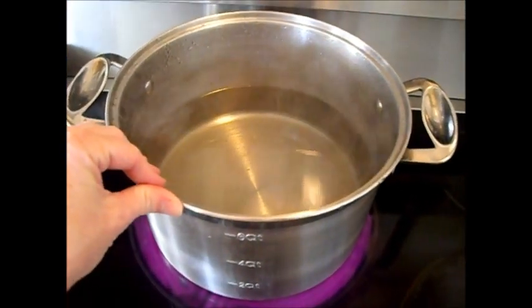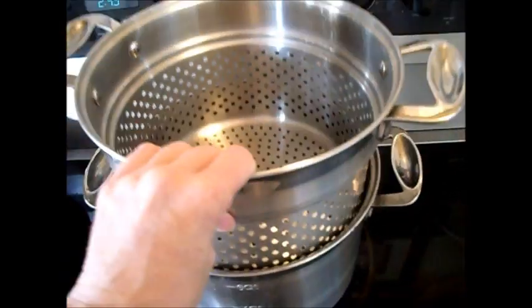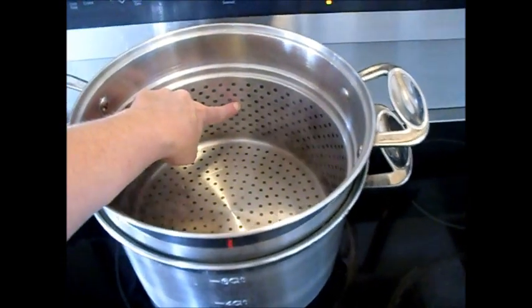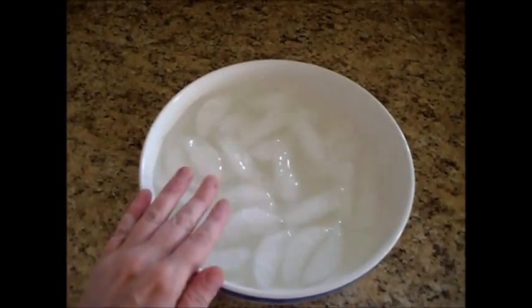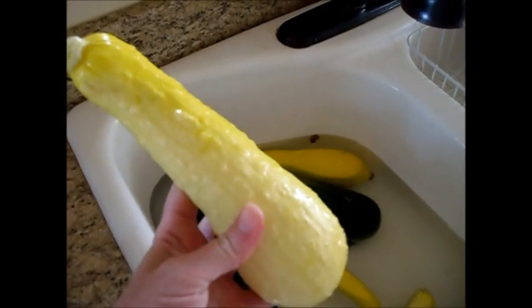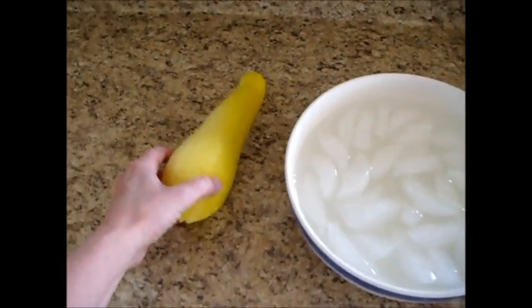You want to bring about three to four quarts of water to a hard boil in your spaghetti strainer pot, and I'm going to add another two quarts, filling it to about the five to six quart mark. Fill a shallow bowl with ice water — while the pot boils, this cold water will stop the blanching process. The reason we blanch zucchini is because, like all fruits and vegetables, it contains enzymes and bacteria that can break down and destroy nutrients and change the color, flavor, and texture of your food during storage.